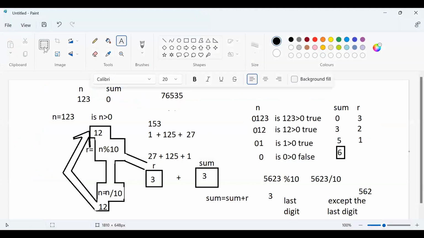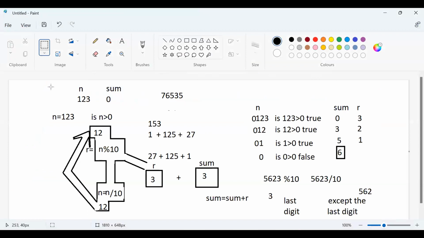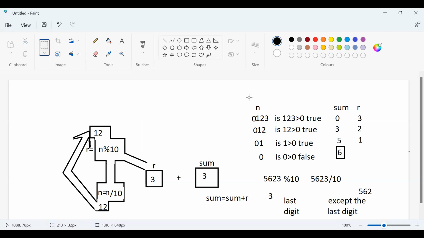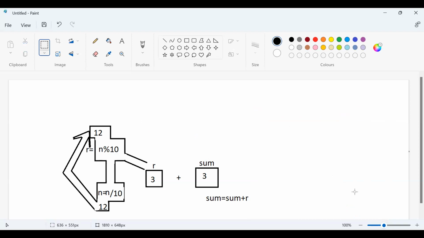This machine should be useful. I'll remove whatever extra is there, and we can use this hybrid machine which we created. I'll take a sum and initialize it with 0.